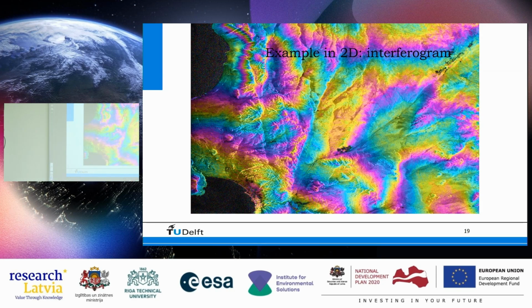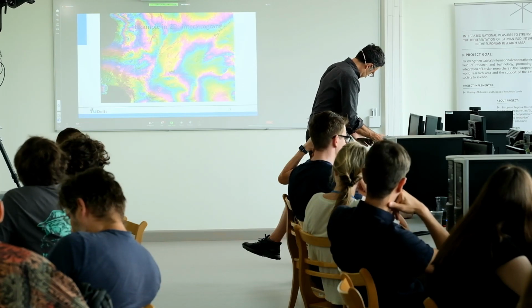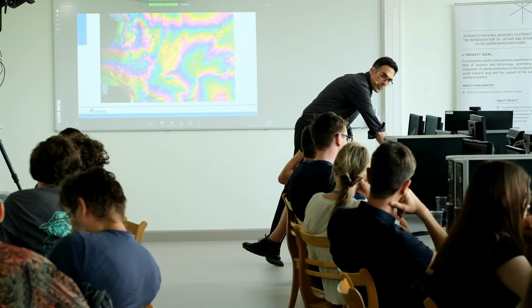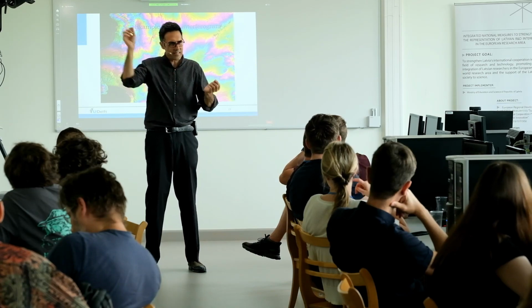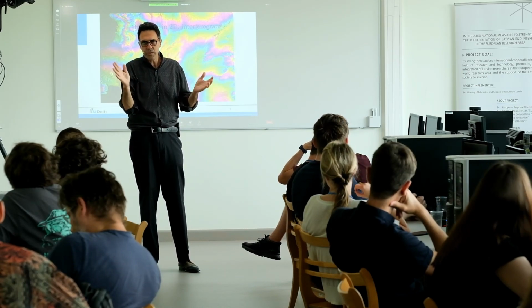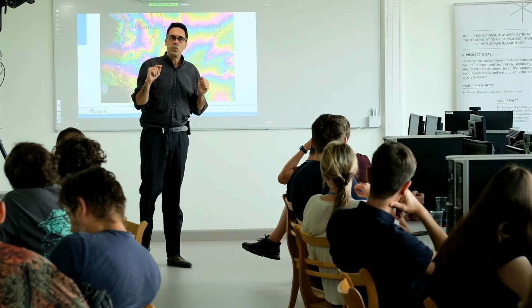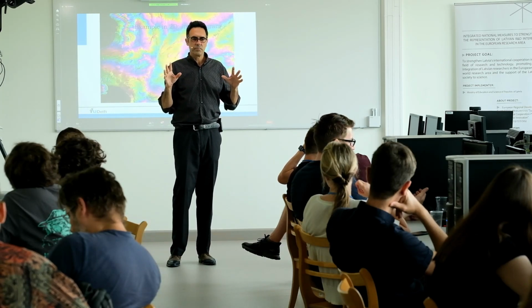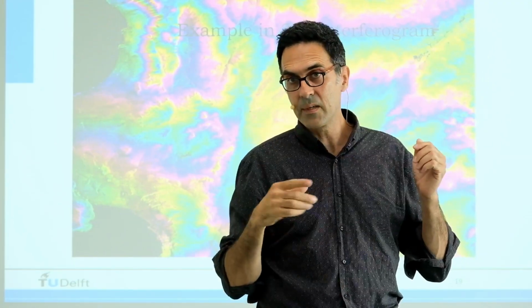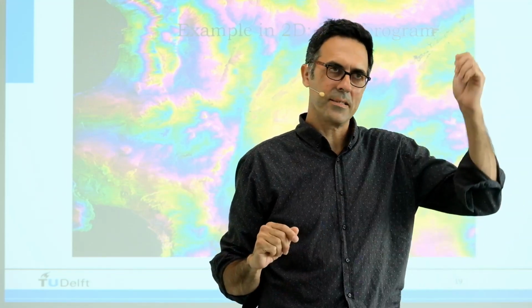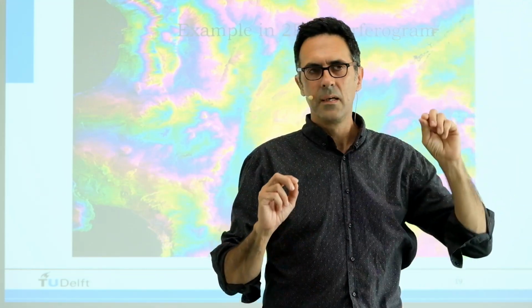So I gave you the example of this classroom being one pixel, right? Where we said, okay, the roof is off, the satellite looks at this, we get all these little vectors, they are added, and I get one random vector as a result. Now the question is, what would happen if we would all not move, everybody freeze, the roof is still off. We wait until the satellite comes back, and the satellite looks at the same picture. So what do you think the satellite will see? The same, right? Let's assume the satellite is exactly at the same spot. So if we don't move, then this pixel doesn't change.